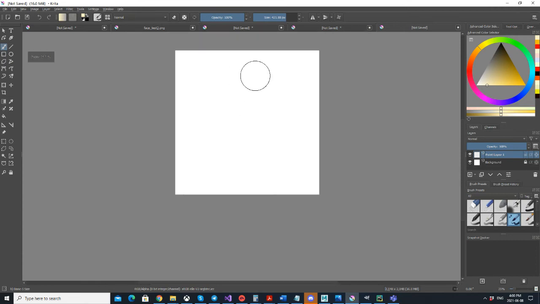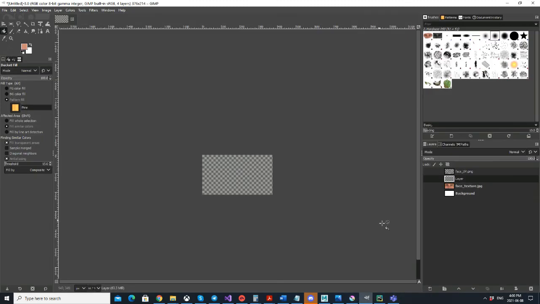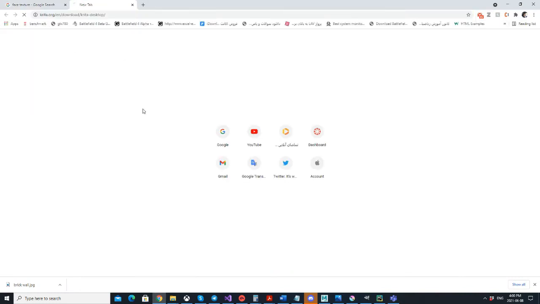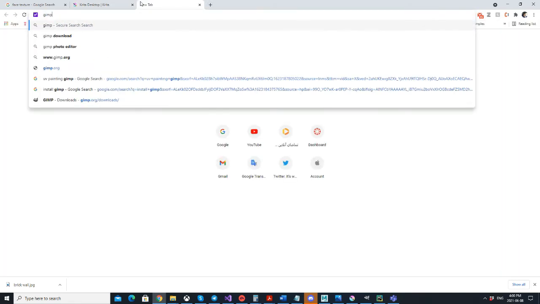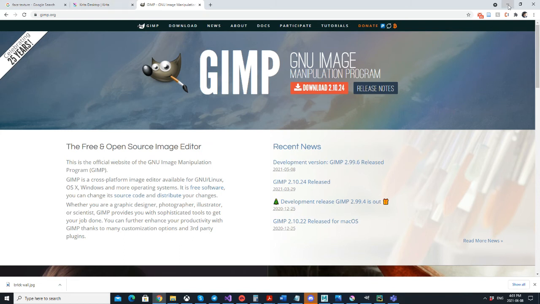Previously I think Photoshop was free, and although I am not professional in any of these softwares, I know that Photoshop is really powerful in doing these things. But GIMP and Krita, I will show it here. See here. And GIMP. Let's see, I think it's this one. Yeah, are the 2 good options I have. You may find better ones.